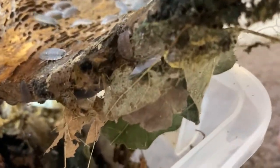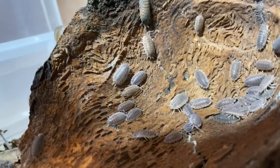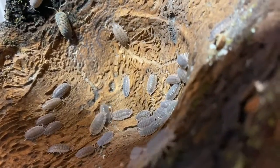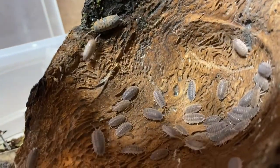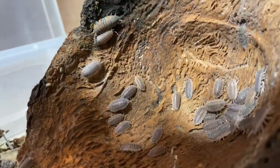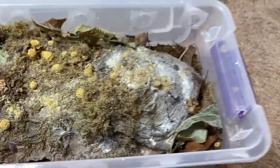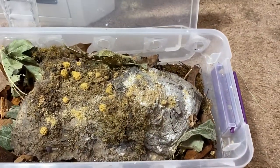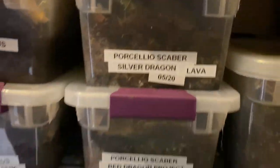Now, why I would call them dragons is that the base of their antennas is orange with black tips. And I do have what I would call a red dragon, or more of a brown variety. I'm gonna let this project go and see if I can get some kind of lava cross with my wild types.